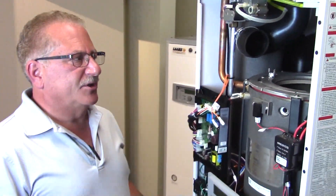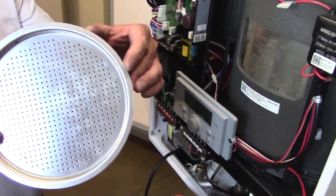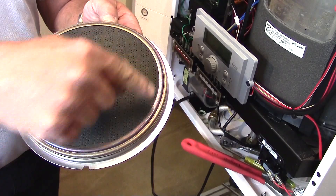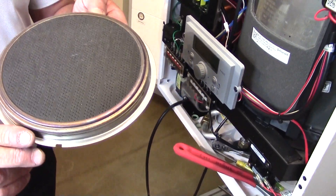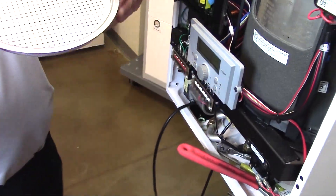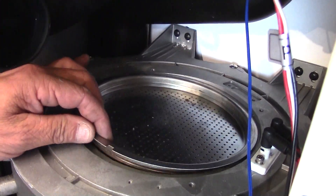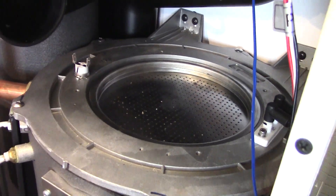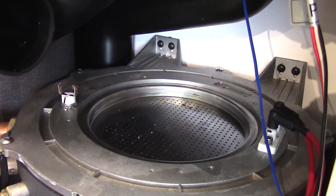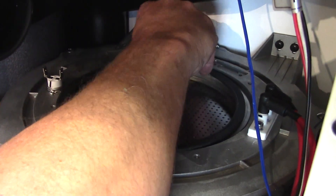After visual inspection of the heat exchanger and cleaning if necessary, reassembly of that burner plate on top of the heat exchanger is now going to happen. Be careful and do not give in to the temptation to touch that ceramic glass portion of the burner plate — it is very, very fragile. Clean the top of the burner plate as necessary and reinstall. The burner plate sits down on top of the heat exchanger — assure that that notch is facing forward. After inspection of the gasket and replacement if necessary, make sure that gasket is in its proper place.